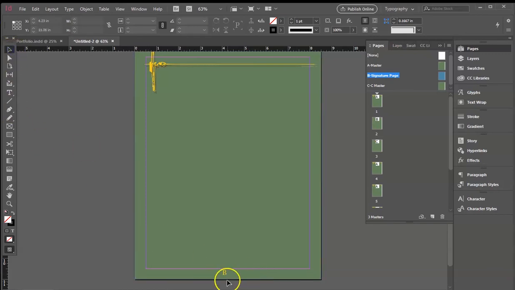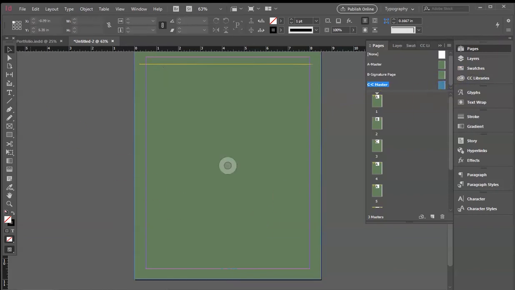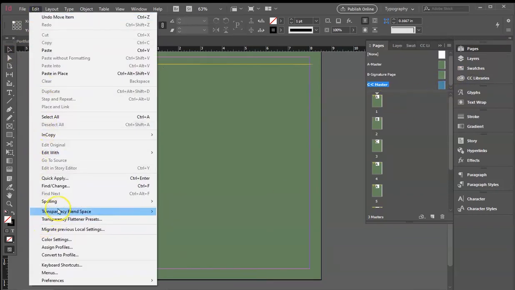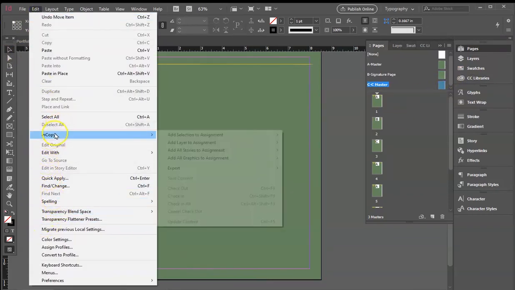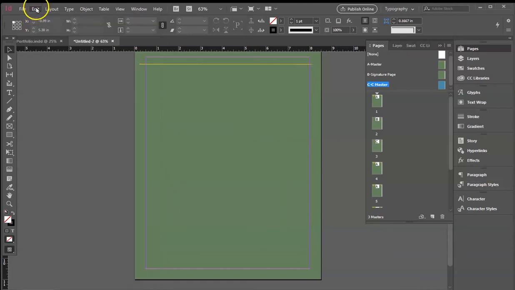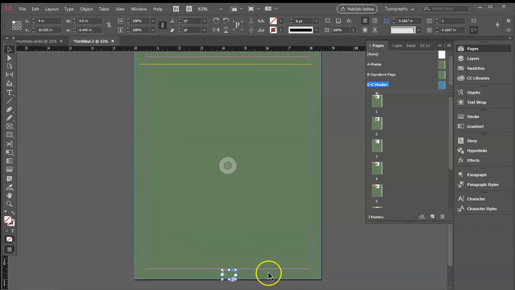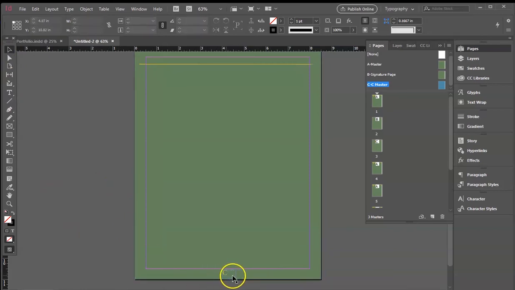So I'm going to go in there again, grab that, and do Edit, Copy. I'm going to go to the C master page now and do Edit, Paste in Place. There we go. And again, you'll notice that it now has the letter C because I'm in the C master page.